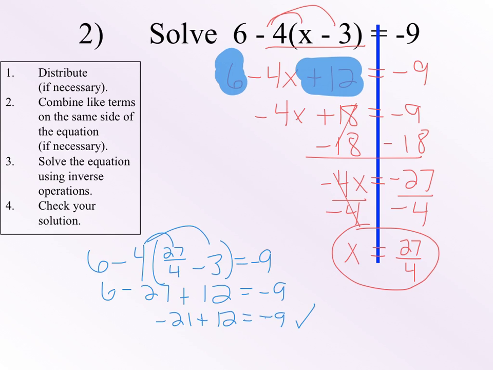So I have the check shown here, and for this kind of problem it was actually easier to distribute the 4 when I'm doing the check instead of putting 27 fourths minus 3 together in parentheses, and you can do that because of distributive property. And when you distribute your 4, or negative 4 times 27 fourths, the 4's just cancel each other out, so you really end up with just minus 27, and then negative 4 times negative 3 is positive 12, and then when you combine these 3 numbers together, you're going to end up getting negative 9. In class, you can just use your calculator to check something like this as well.